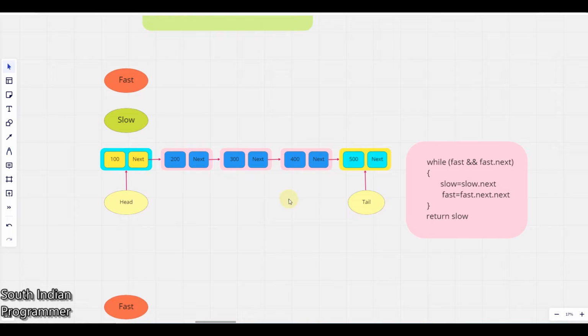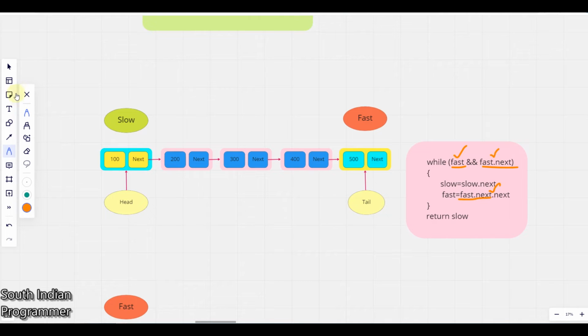Okay, now why do we use this while condition with fast and fast next? You have to travel using this fast pointer. When I'm making two jumps, you can see in the odd number case it ends at the last node. If I give only fast, this condition is true. But I'm jumping two times, so my next itself is not there, yet I'm accessing next dot next. This code will throw an exception because I don't have a next at all. Then how do I access that next? That is wrong. So we have to check that both fast is there and fast next is also there. That's the reason we have to give both these two conditions.